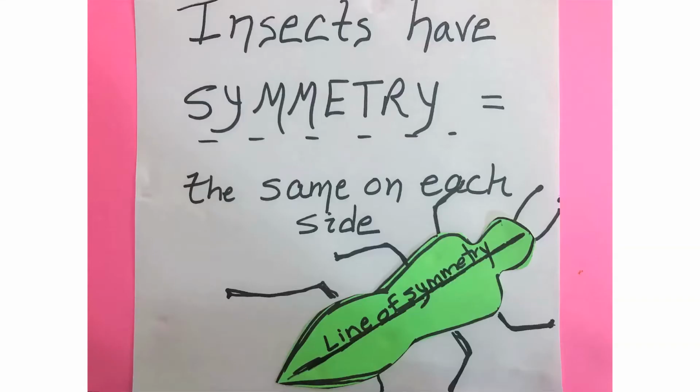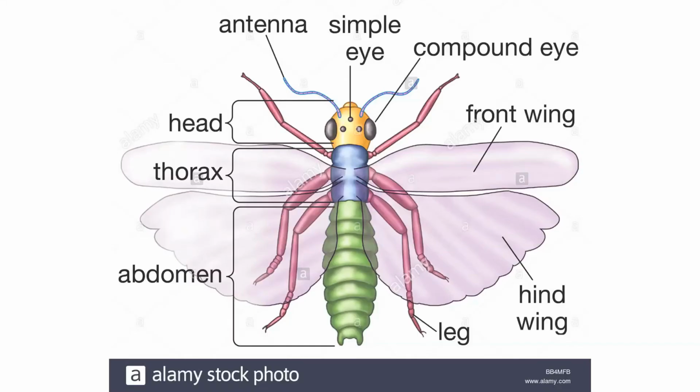Why do I suggest drawing on the fold line? Because insects have symmetry. Same on each side. Of course, any naturalist like yourself knows insects have 6 legs, symmetrically located on each side of the thorax and abdomen, and likely some antenna to help them sense their surroundings or environment.